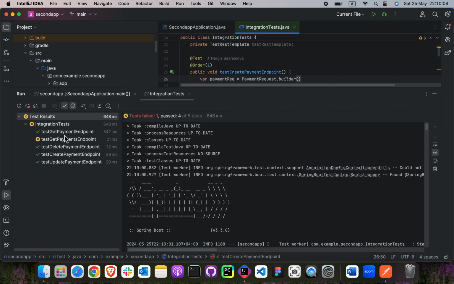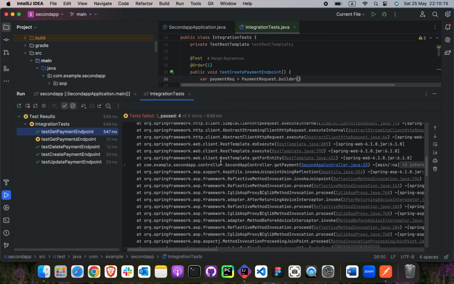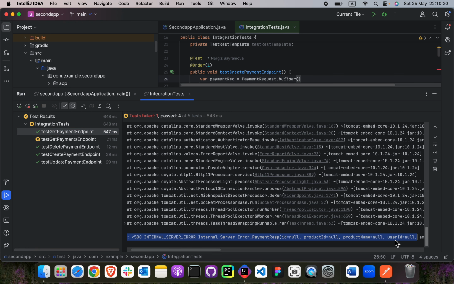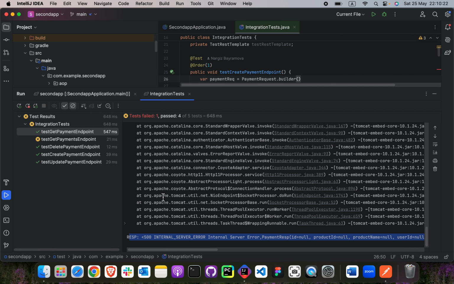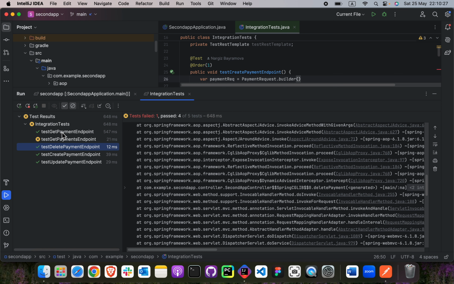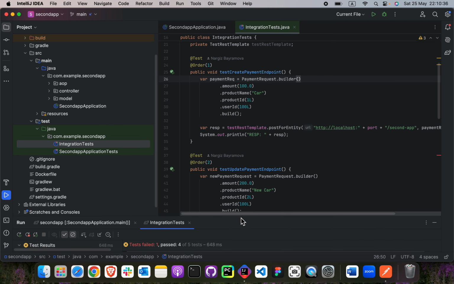It's okay to have some errors on testing, it's normal. And I'll show the results. Yes, in this line you can see the details, results fetched. In this as well. This was the get payment endpoint. This was the create endpoint. This was about updating and so on. Now we have run and tested our second application as well.